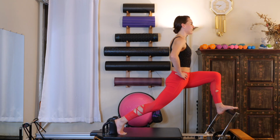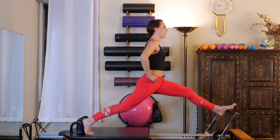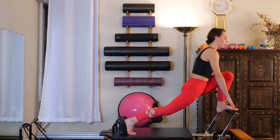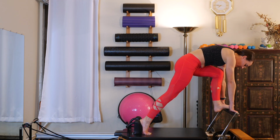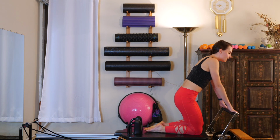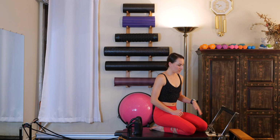And your last time. When you finish, replace your hands onto the bar, replace your foot onto the carriage, and carefully make your way down to your knees and take a quick breath. All right, next we'll be moving into some inner thigh work. So we're gonna put our foot bars down.